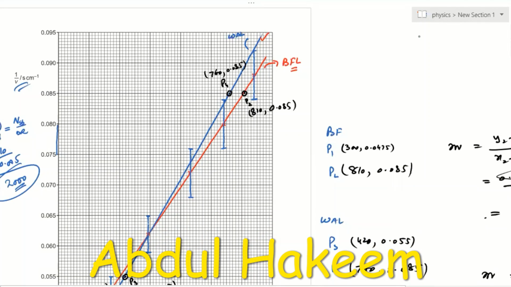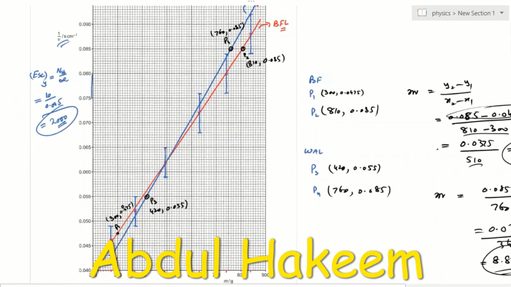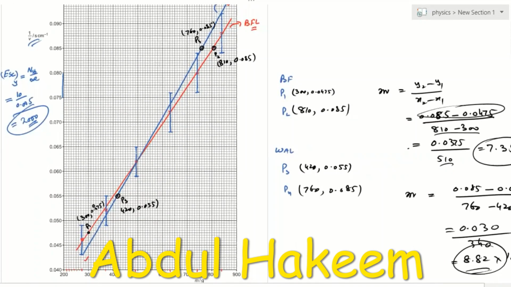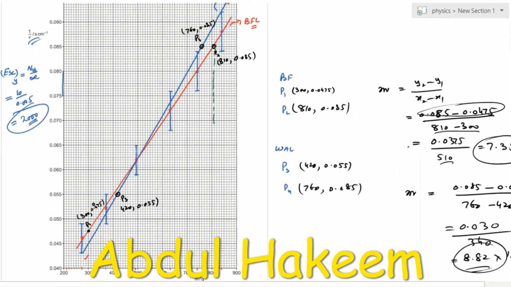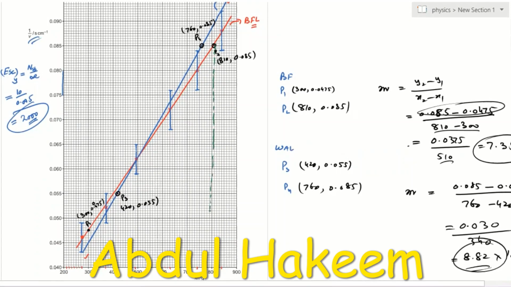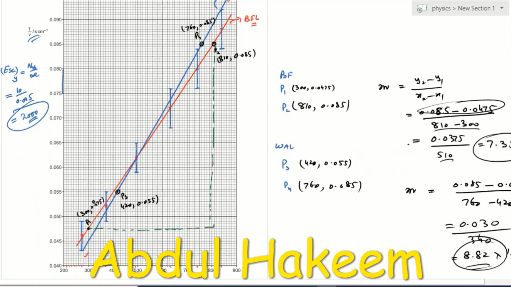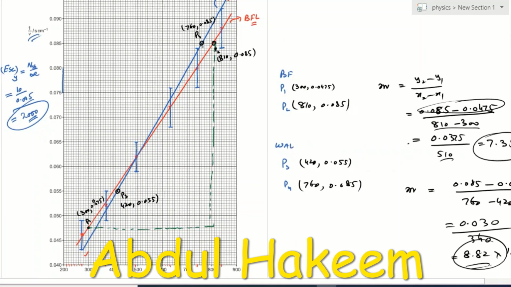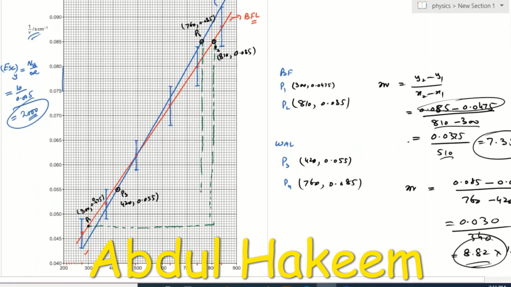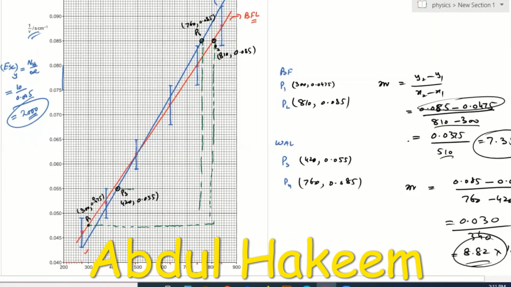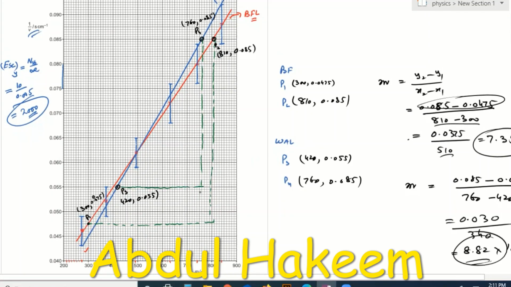Okay, after calculating gradient from these points, you have to join for the working of the gradient P1 and P2 with a dotted triangle, yes, like this. This is your P1. And similarly, you have to join P3 and P4 with a dotted triangle. Use a scale for this line, okay? So this is important for the working of the gradient.